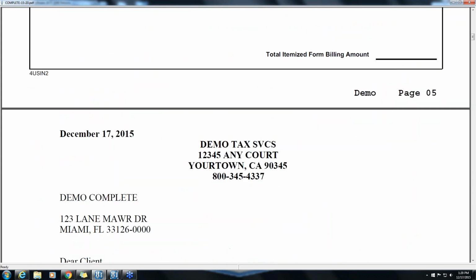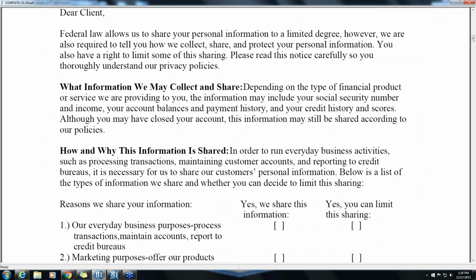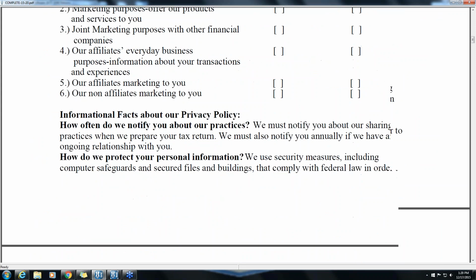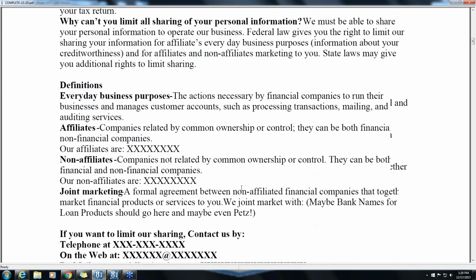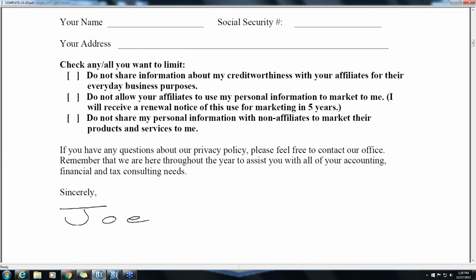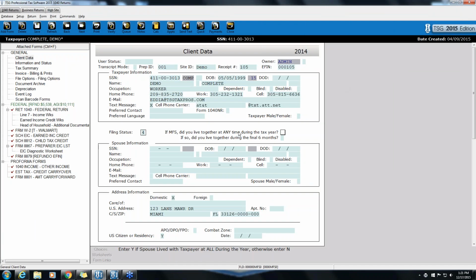Okay. Also, remember how we talked about in the beginning, you can also capture the signature of the tax preparer. Under all the areas here on the 1040 and on the 8879, all the signatures of the taxpayer and the tax preparer are going to be captured already with the signature pad. So you sign just once and you're in compliance with everything that needs to be signed in order to electronically file this tax return, okay? So we're going to close this out. Now we've signed the tax return.